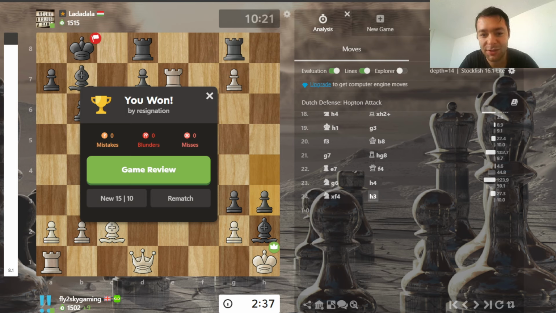If you're facing the Dutch defense, try the Hopton attack. Just develop the bishop and take the knight right away. And then develop as normal and see how it goes. So far, I won most games that I played with this Hopton attack. So I think it's pretty good. Imagine if you actually study all the potential variations and stuff like that. Your opponent won't have a clue.